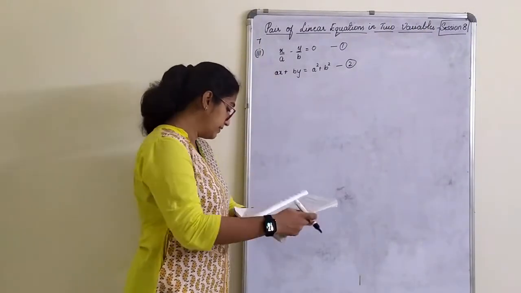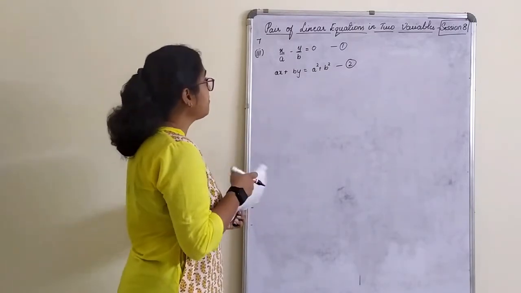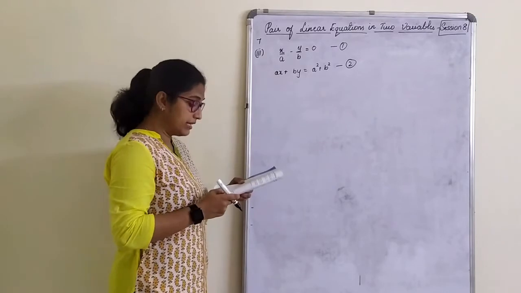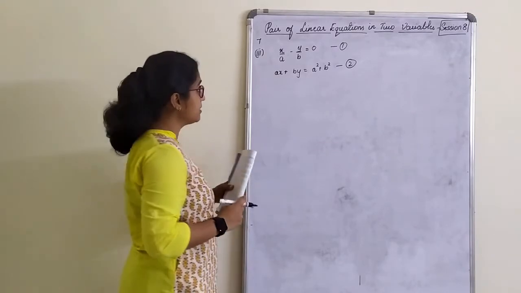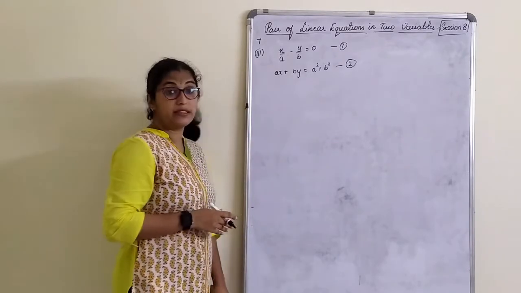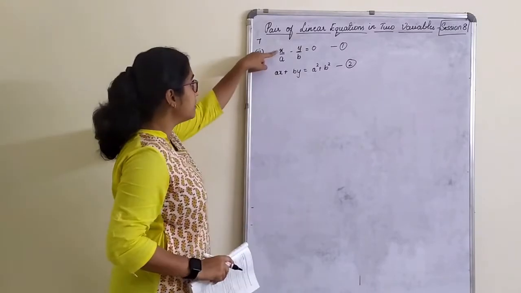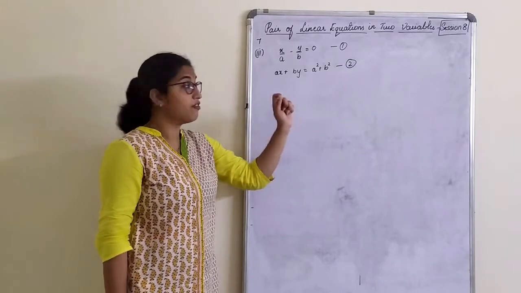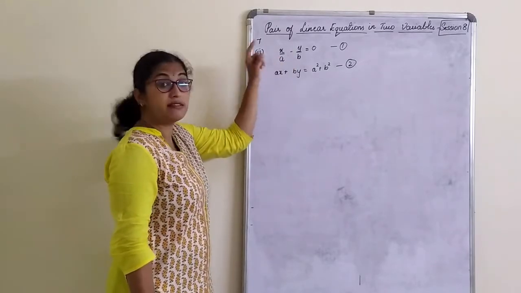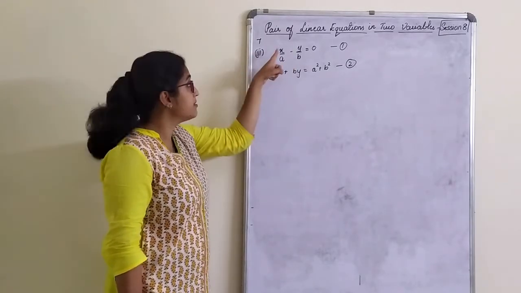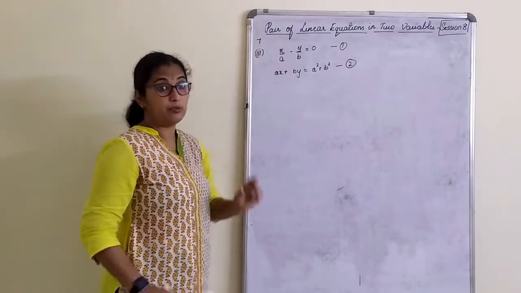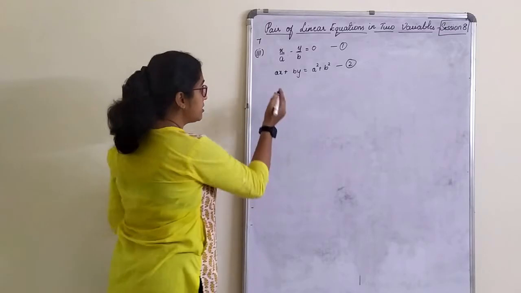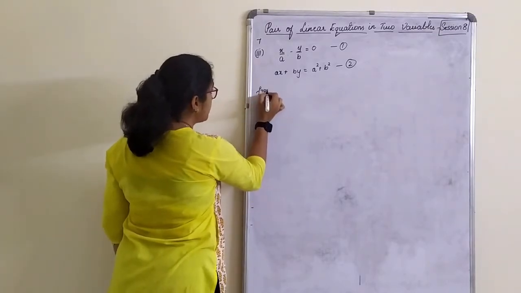So the next one we will start, which is x by a minus y by b is equal to 0 and ax plus by is equal to a square plus b square. We cannot solve this directly, and remember, if you look at this, it is not an equation reducible to a simpler form. Why? Because denominators are not variables, they are constants. We already have the variables in the numerators. That means we have to rearrange or rewrite the first equation, which we will do.